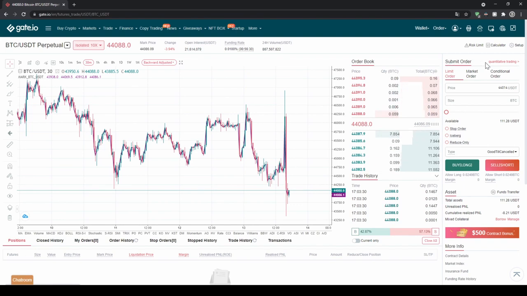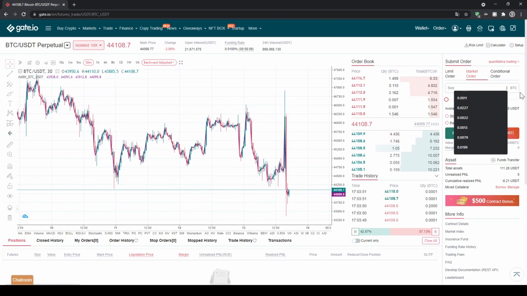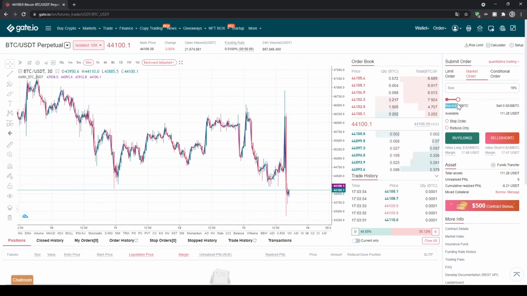All right, here you can see that we can choose what type of order we want to place, either a limit order or conditional order. There we can set a certain price where we want our order to be triggered and fulfilled. But in this case, let's just go for a market order. I would recommend that because then we can enter the market immediately. Then we can choose our size right here. We can either type in the Bitcoin amount manually, but we can also use this slider and select how much percent of our capital we want to put in this trade. As you can see down here, we can see how much of our own capital this trade would cost. Of course, if we go to 100%, we have a balance of around $100, so this would be $100 if we go up here.